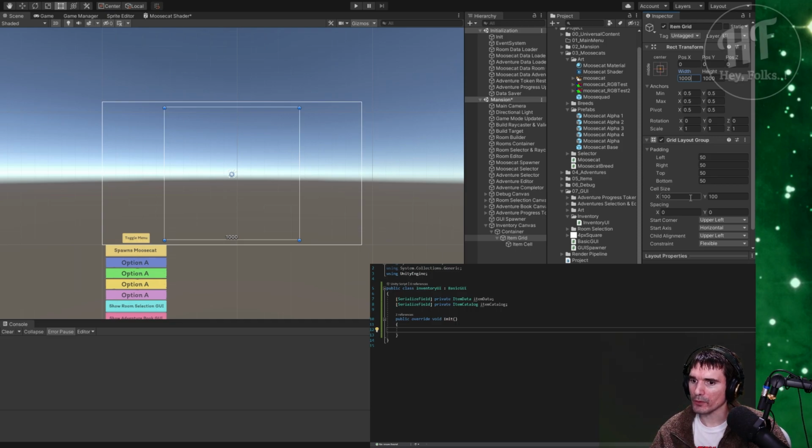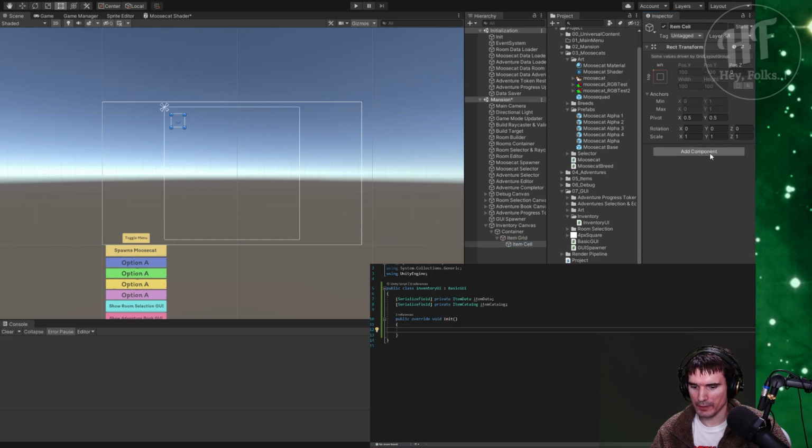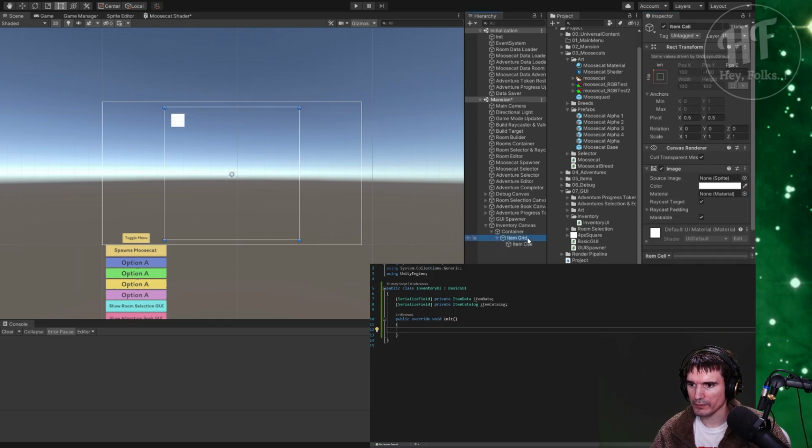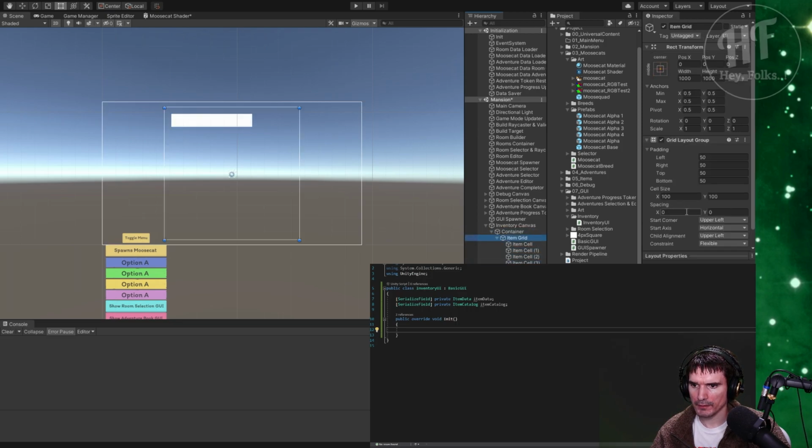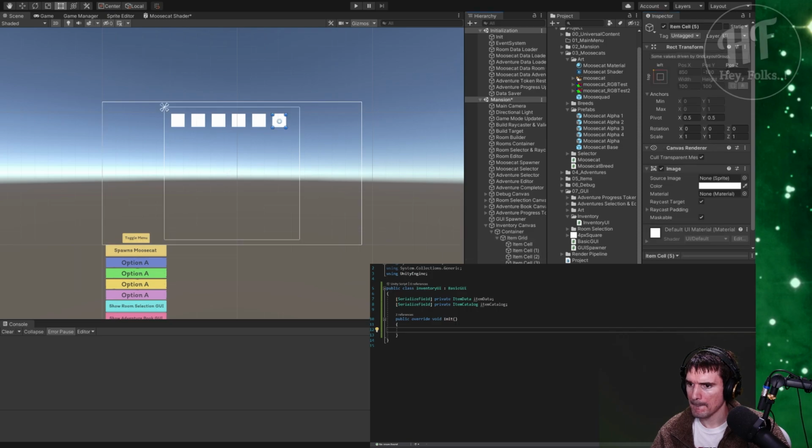And then let's add an image to this so we can actually physically see these things. Add some padding. One, two, three, four, five, six.